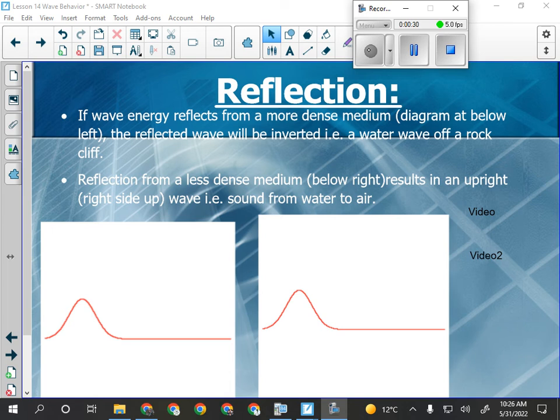So for reflection, something we have to understand. I think I mentioned this to you guys yesterday. If you've ever tried to shine a glare into somebody else's eyes, like reflecting the sun off your phone or off your watch, and get them in the eyes, you've used the law of reflection. In order to reflect light and change its direction to somewhere else, you have to understand that when any wave comes in, it's going to go off at exactly the same angle. The law of reflection states that the angle of incidence, that's the angle it comes in at, is equal to the angle of reflection.